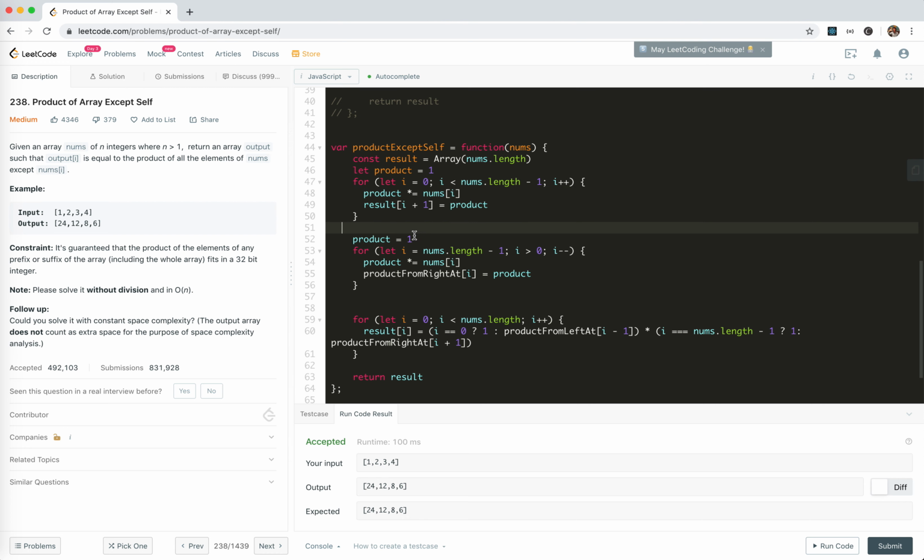Cool. And then we reset product to 1, and traverse backward, and we get a product, and so the result of itself would be the product. This product means the right product, to i minus 1. This product means the left product to i plus 1, right?